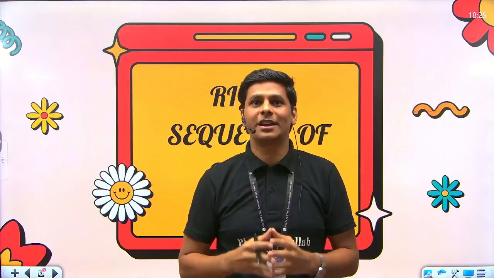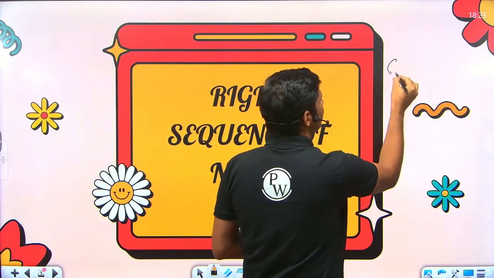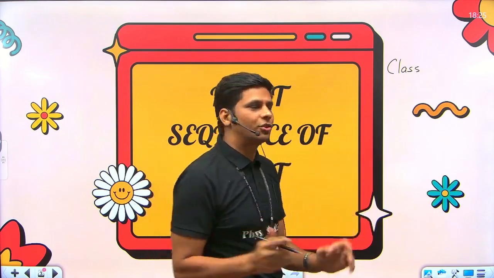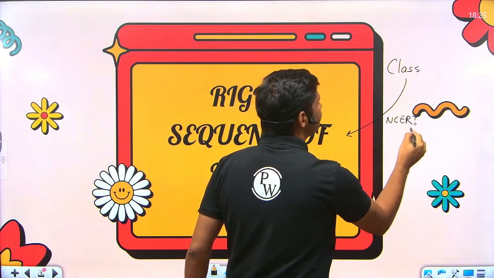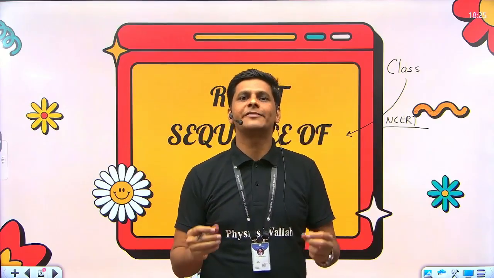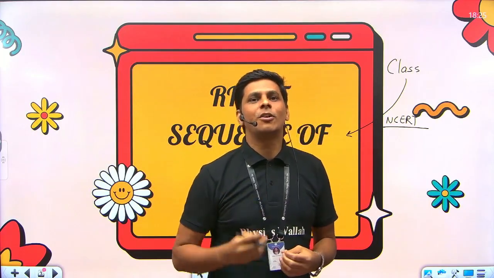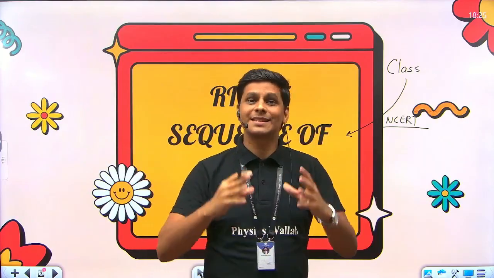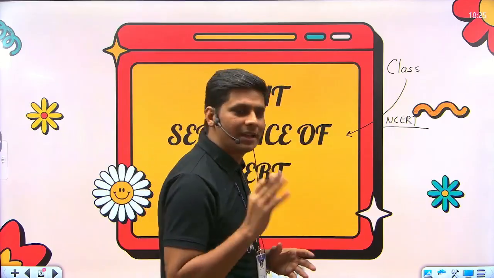It is equally important what the sequence has to be. And the sequence I prefer is that first of all, you have to attend the class. Once your class is done, you are done with the class notes, then you should turn to this particular book, that is NCERT. Clear? Once you are done with the class notes, you are very much familiar with the keywords, and then you can very well decode the meaning of that particular statement, that particular word, that particular paragraph. It is equally important what sequence you follow to decode NCERT.